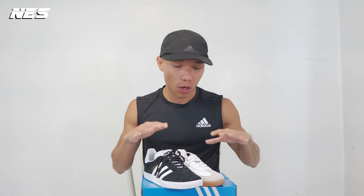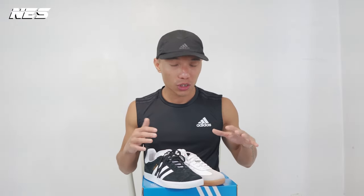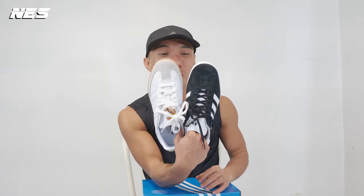So there you go. This is my quick sneaker review on these two iconic shoes from Adidas, the Samba and the Gazelle. What do you think about these two shoes? Which one would you pick? Personally, I would pick both.